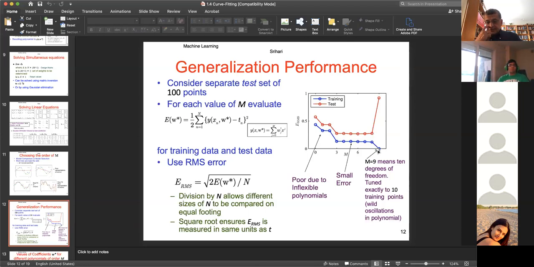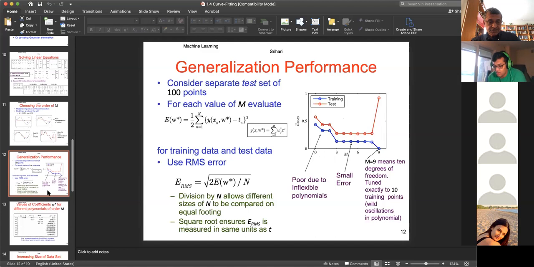So in machine learning, we say that we do not want to overfit the data. Overfitting the data is equivalent to memorization of the data. And memorization is good to answer exactly when you give me the same examples. But if I give you other examples, it's going to do poorly. So this introduces the concept of test set and training set. Performance on blue is the training set. Performance on red is the test set. And it also introduces the idea of model complexity and its relationship to generalization performance.